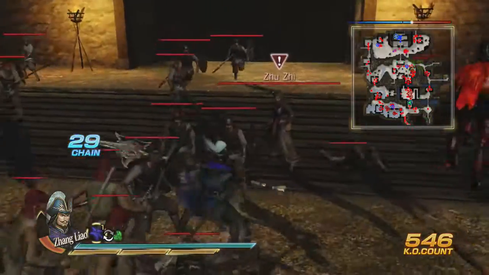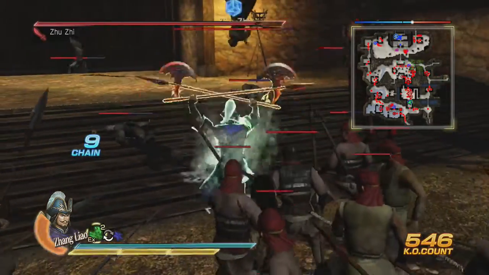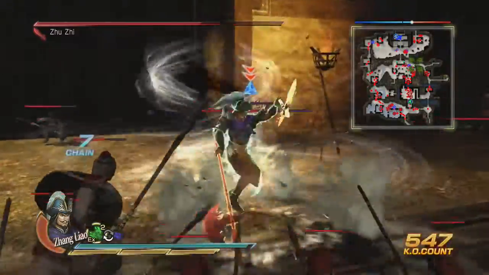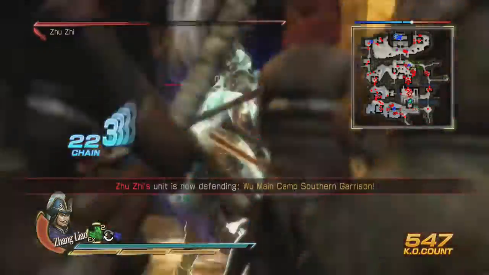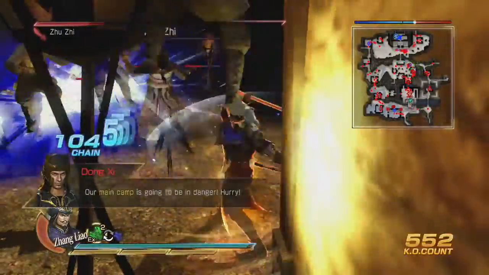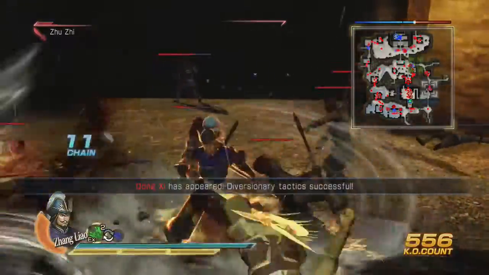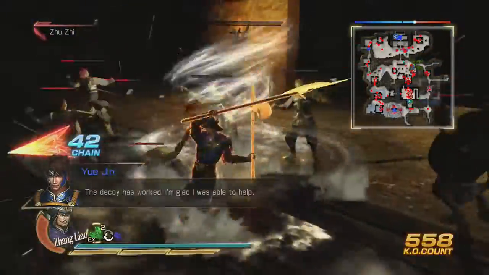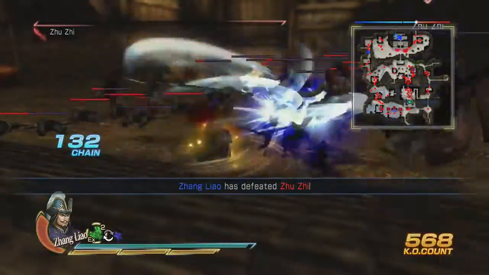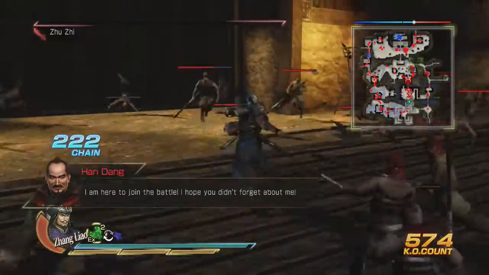Okay, so here's Zhu Ji. And take that. Alright, cool. See how much damage these do to him. Not much. It does quite a bit. Okay, cool. Got him with this. So our Mary camp is going to be in danger. Cool. Diversionary tactic successful. Was I really doing a diversionary tactic? And now Zhu Ji's dead. Oh, so maybe I was a diversion.